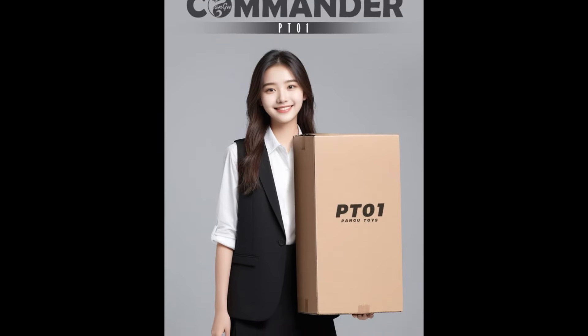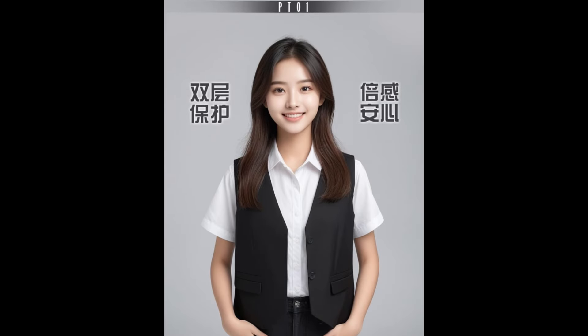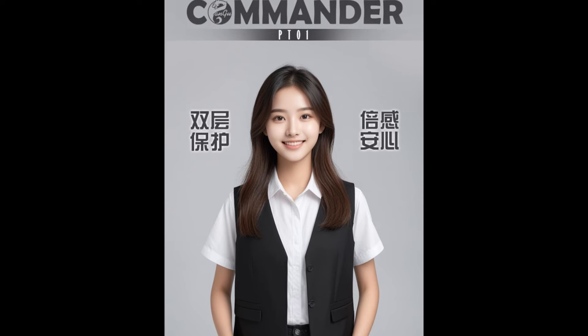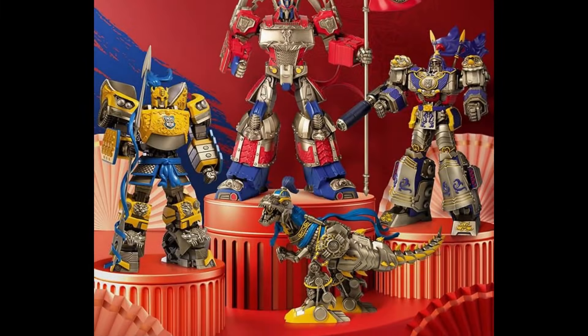If you're looking to pick up a Pengu, they are going to be releasing their Commander very soon, and this is what the box art looks like — rather nice. I do believe the waifu is sold separately. If you'd like to know exactly how big this Prime is, he is about the size of a two-liter bottle of Coke, whereas other things they released are about the size of a normal can of Coke. They do have the measurements underneath as well, but yeah — about the size of a two-liter bottle, lights up in the eyes, spiffing.